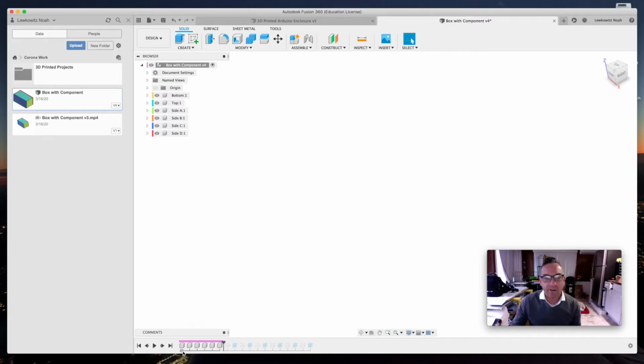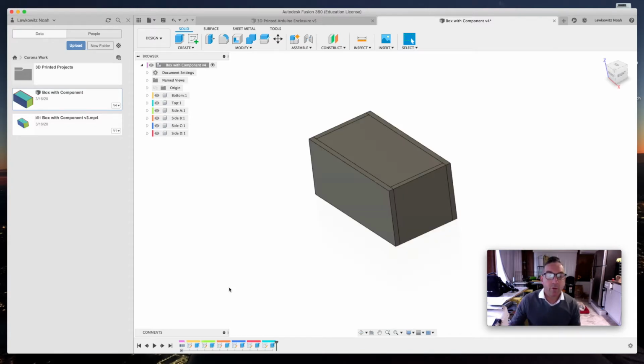And then you can actually minimize that group, and that leaves you more room down here at the bottom, especially for projects that become quite large. Moving that timeline forward, all the way to the end here, you can also see the colors above each of these different moves, the sketch and the extrude. Those are connected to the specific component here on the left. Red for red, blue for blue, etc.